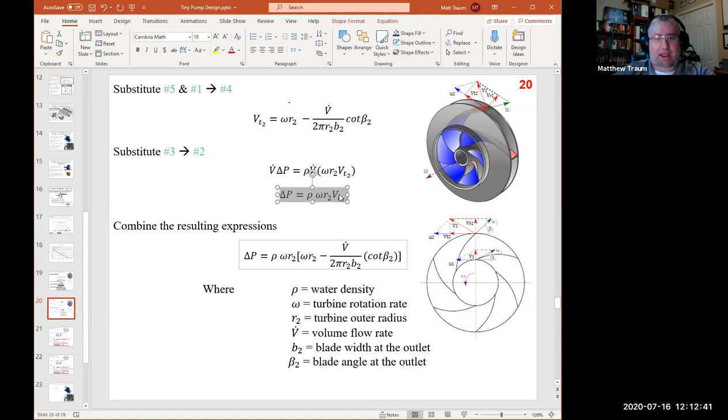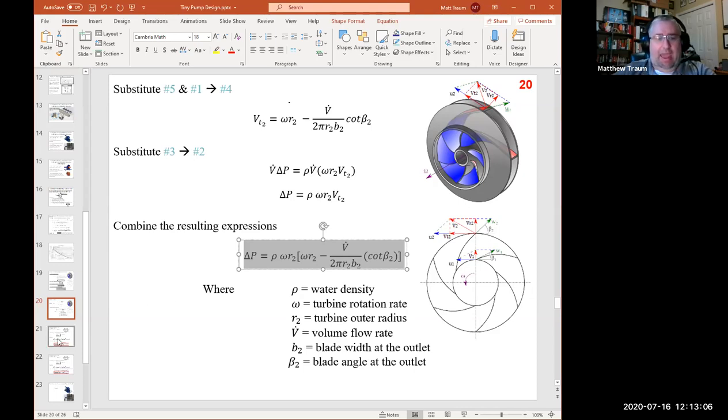Because you have an expression for the tangential velocity from the previous substitution, you stick them together and get an expression with only one unknown, and that unknown is beta 2, the angle that the impeller blade makes with the outer radius of the centrifugal pump.